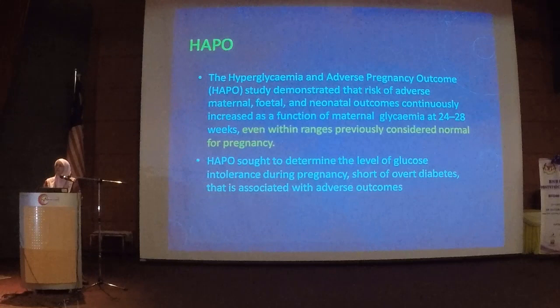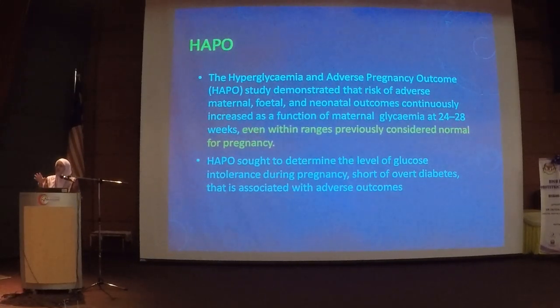And it is a landmark study because it looked at criteria. Previously, people were looking at diagnosis of DM criteria. But then they were dividing the patients into different cohorts based on lower and lower blood sugars. So it starts with fasting of about 4, 4.3, 4.6, 4.9, until normal values. And they were looking at what happened.